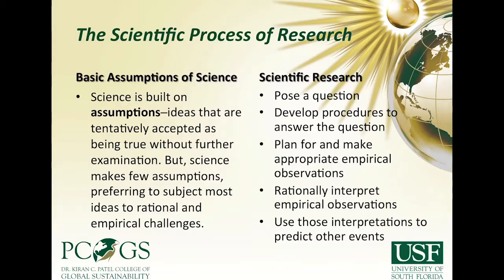The scientific process of research. So we're going to have some basic assumptions about science and scientific research. Science is built upon assumptions, and here's a definition of what an assumption is. It's ideas that are tentatively accepted as being true without further examination. But science makes fewer assumptions, preferring to subject most ideas to rational and empirical challenges. So we all have assumptions, but science tries to test those assumptions.